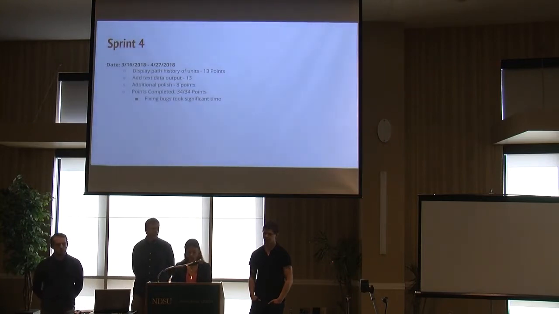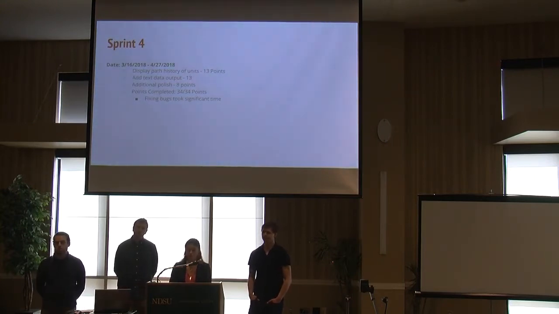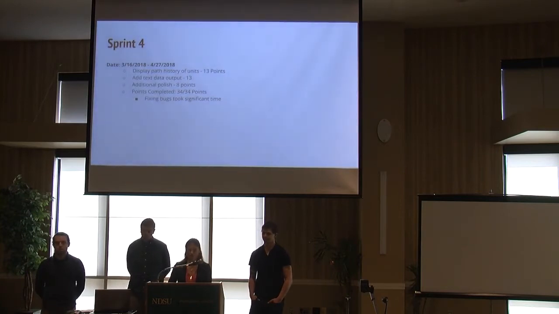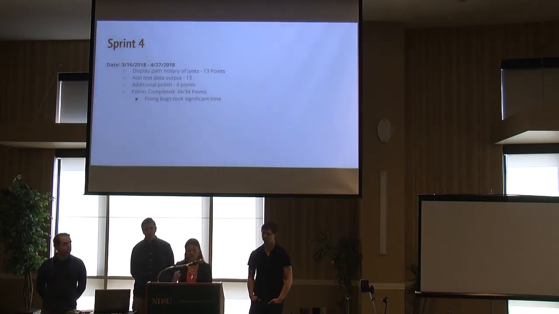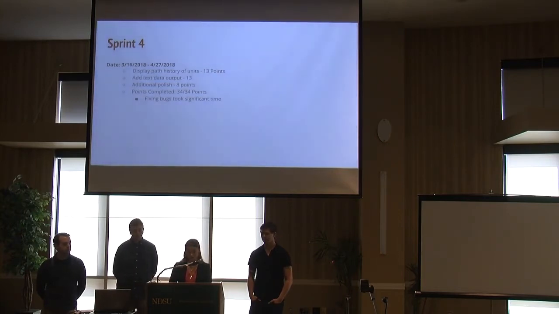And then also during the sprint, we had an option of choosing a stretch goal to complete. Since we had a few weeks extra during the sprint, because it was really pretty much up to us what we wanted to do, we chose to do display path history. So now each unit would display where it had been, and we got that done as a stretch goal in Sprint 4.